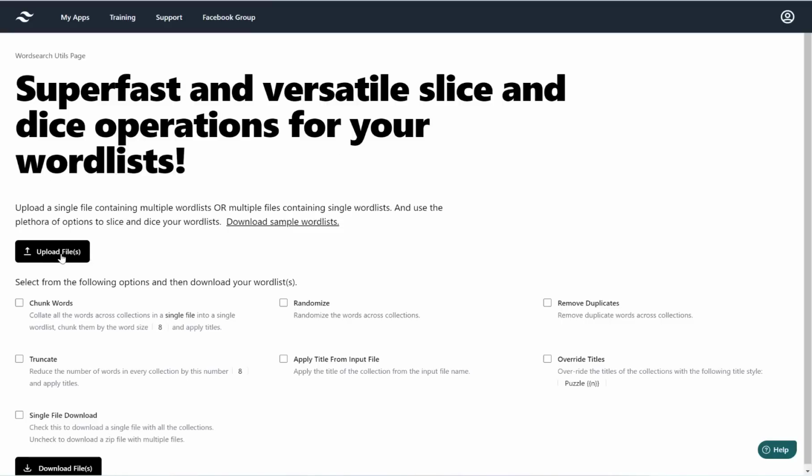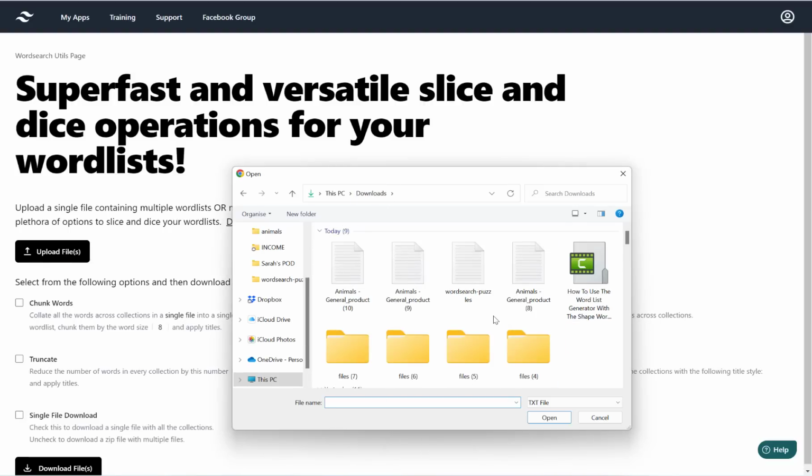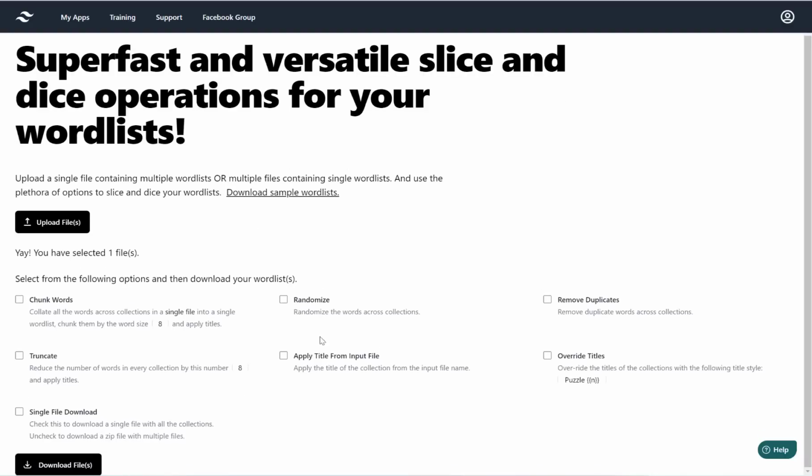All you have to do, for example, is click upload file, select your file here. And then what you can do is hit chunk words. And then here, you want to select how many words you want to have per word search, for example, 10. And then override titles to insert a title.